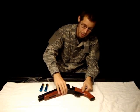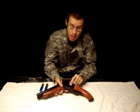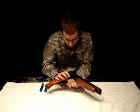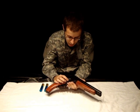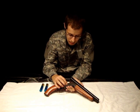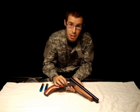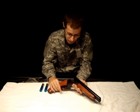Now let's take a look at the gun. First we see that there's some sort of trademark that they had made on here. It says Gas Gun Combat Shotgun 12 gauge blank. You turn it around. On the other side it says FS so and so and so, made in Taiwan, Hwasan toys. Now I wanted to comment on this. I'm not sure of the history behind it, but retailers sell this gun calling it the Hwasan. And on here it says Hwasan. And I've also seen other places occasionally say KJW had something to do with this gun. But nonetheless, it's a great gun, and let's take a further look at it.